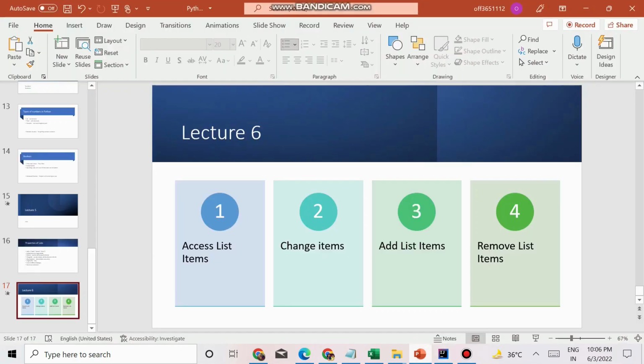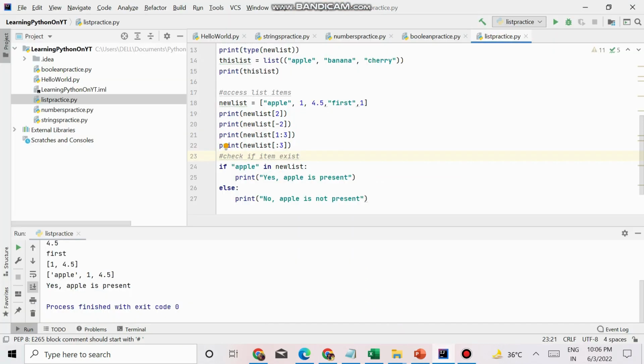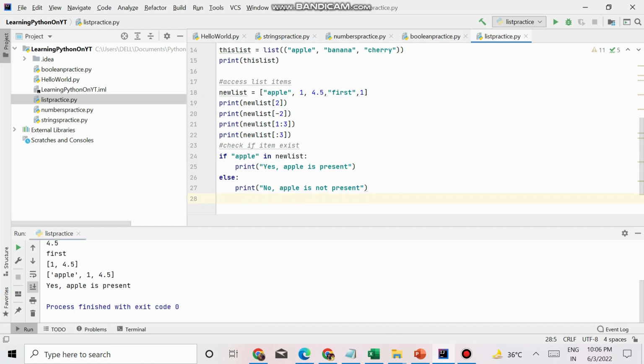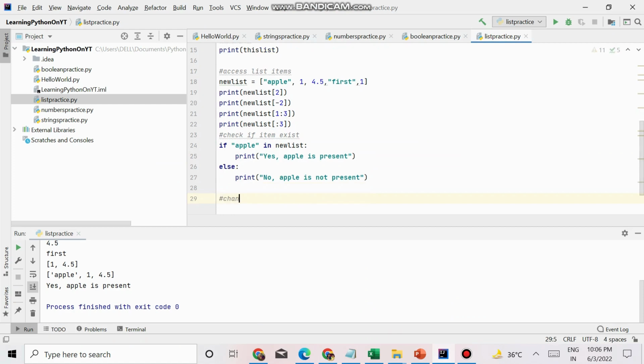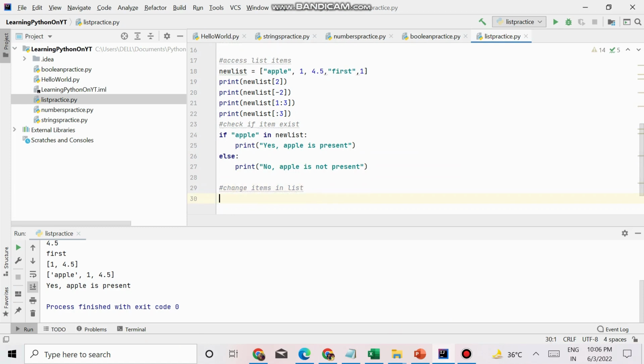Now how to change an item? I have this list. Suppose this is my ration list and I have added something and I want to change it. How does it happen in Python? How do you change the items? Because it's changeable, right, we understood that it's ordered and changeable and duplicates are allowed.